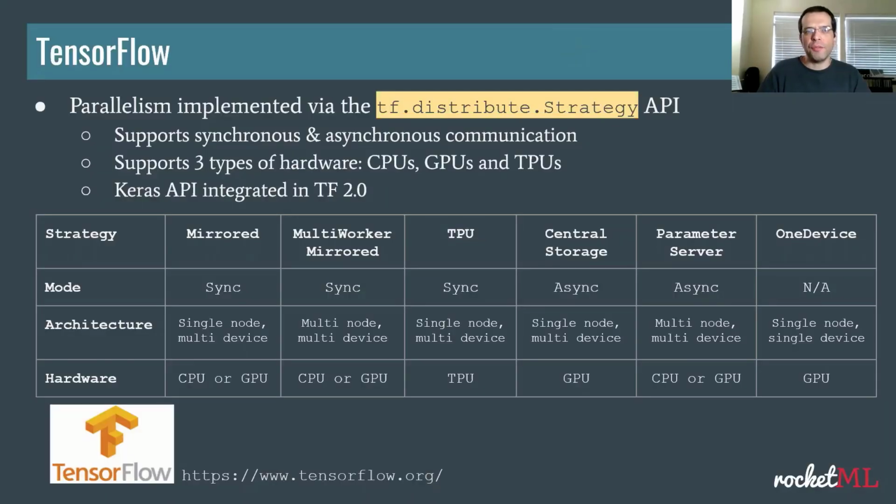Let's take a quick look at TensorFlow, which is another fully fledged, self-contained, open source deep learning library out there. And it also has its own built-in support for distribution. In fact, it's one of the most complete distributed deep learning solutions out there. It not only supports single node and multi-node parallelization, but also has out-of-the-box support for asynchronous parameter server strategies. It has had support for a while for TPUs, tensor processing units, and as of TensorFlow 2.0, it has incorporated Keras as one of its supported APIs, thus combining the power and the broad functionality of TensorFlow with the expressivity of the Keras API.